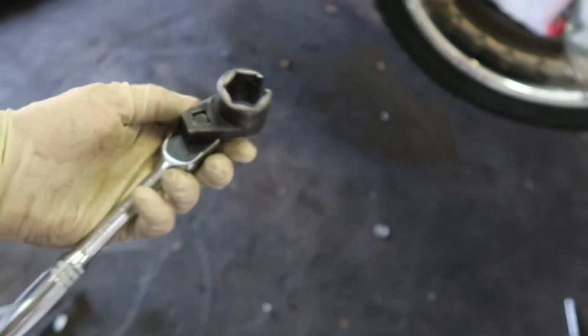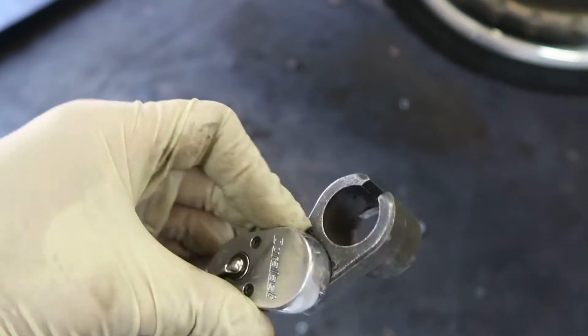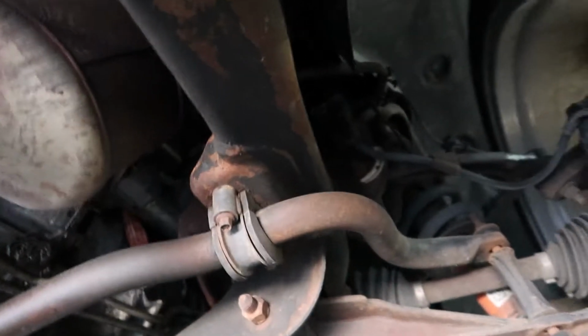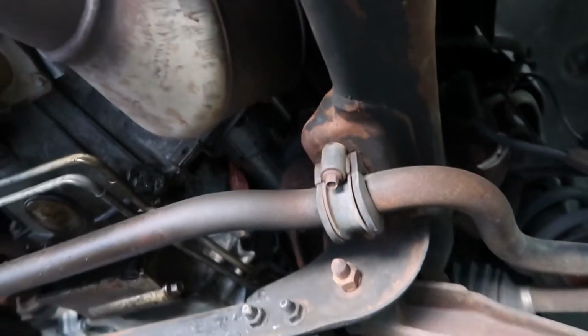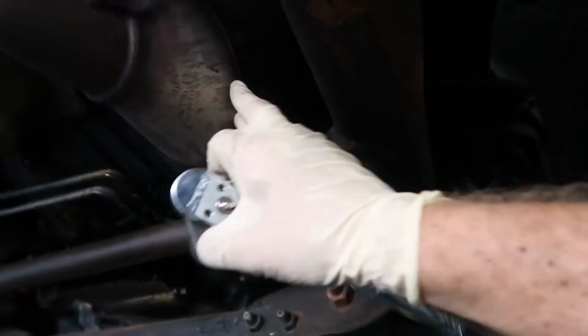So this is the connector for it, we just need to take it out. For that job I use an oxygen sensor removal tool and a good ratchet. To turn the sensor off you may need to spray some WD-40 and wait a little bit, and then it's gonna be easier to remove it because it's all rusted.